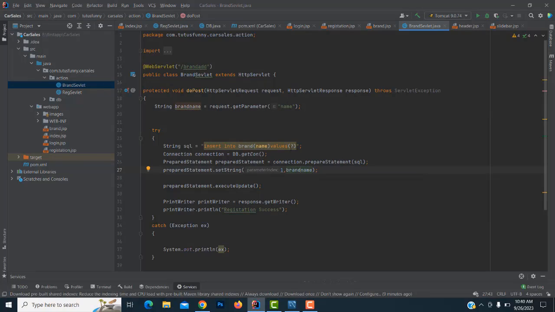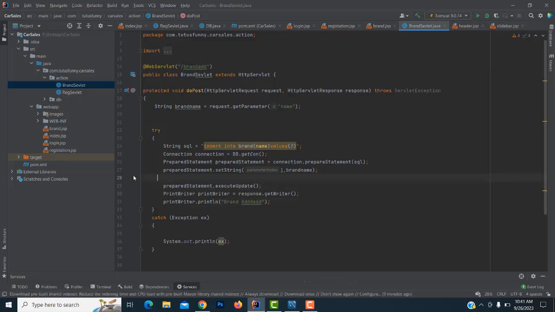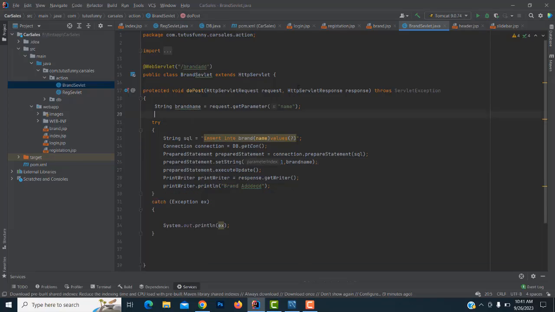So here what you are going to do is this name goes and adds the data into the brand table, right? This is a parameter we are setting here, in the prepared statement. This parameter is put into this question mark. This question mark will be passing the value to this column and adding the record into the database when you call the prepared statement execute method. Right. Here, brand added. Simple things. We have to do the simple things. First you have to understand the structure. That's the simple stuff you have to do.